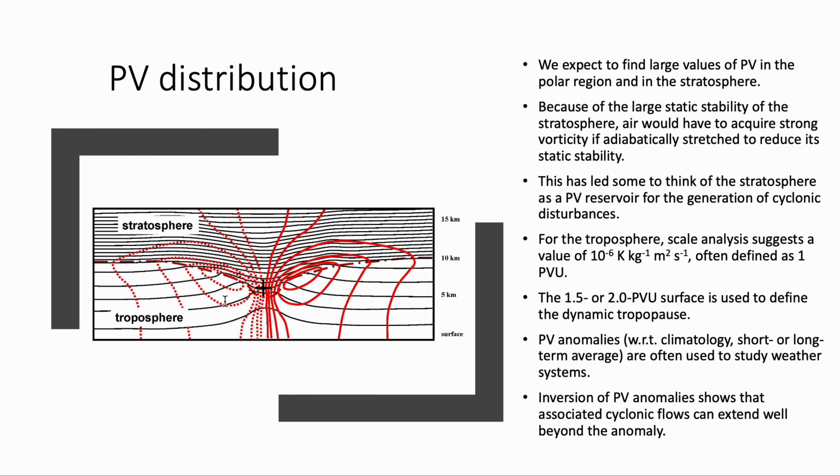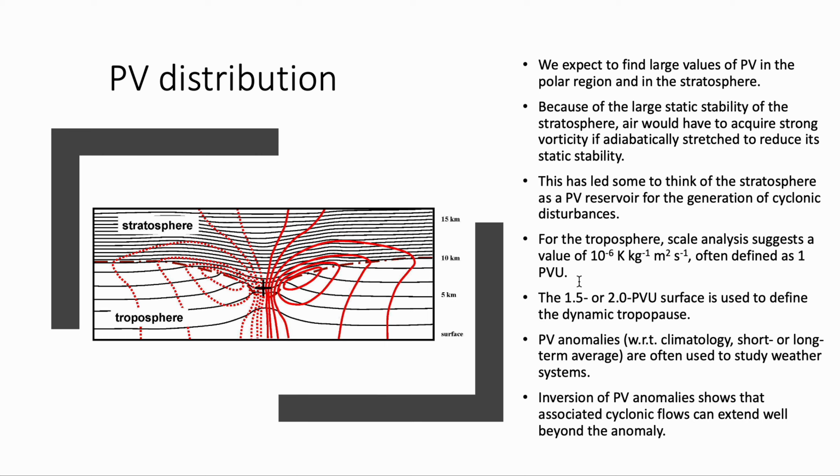The potential vorticity, as you can imagine, is measured in fairly convoluted units. Typically, we define a new unit of measurement for potential vorticity, and the units are Kelvin per kilogram times meter squared per second, and we multiply the unit by 10 to the minus 6. This is really just for scale analysis, okay, so that normal values of this unit are of the order of 1, and every time you don't have to write 10 to the minus 6, okay? And this unit is called PVU, PV unit. And I believe it was introduced by Hoskins et al., again, in the paper that I cited.